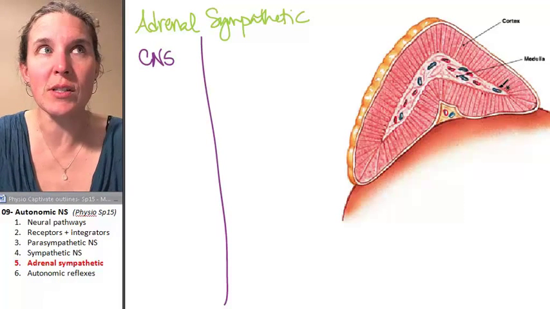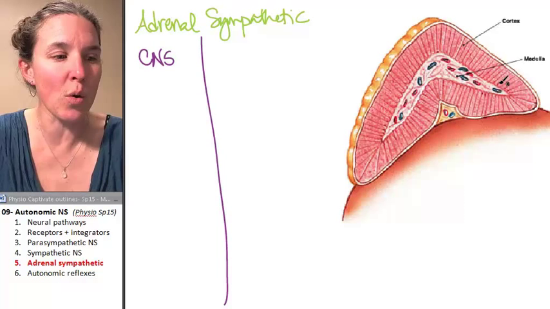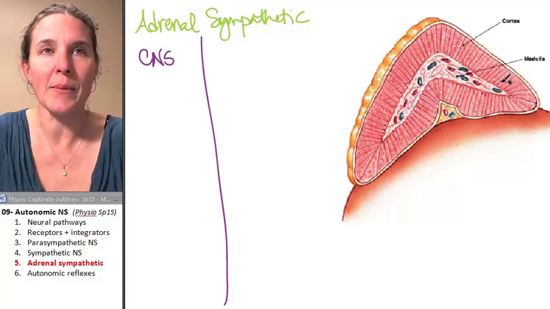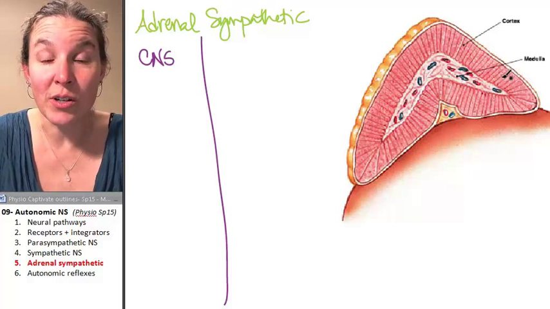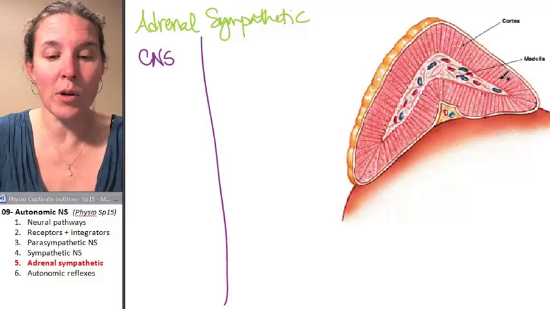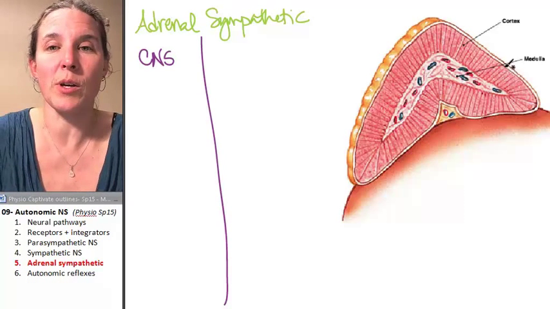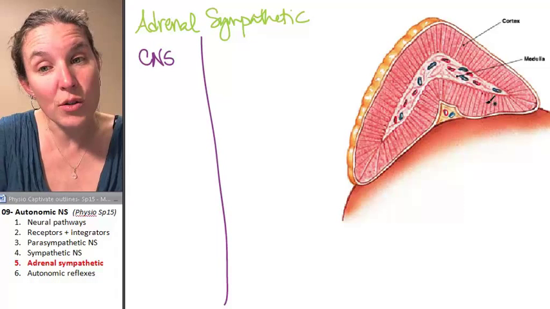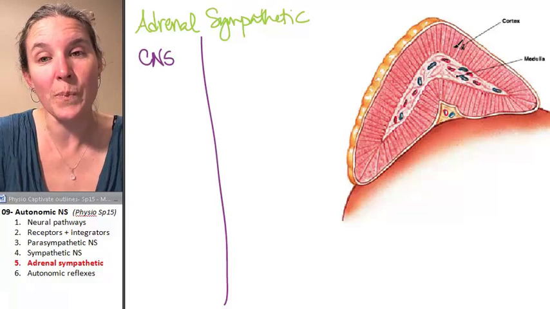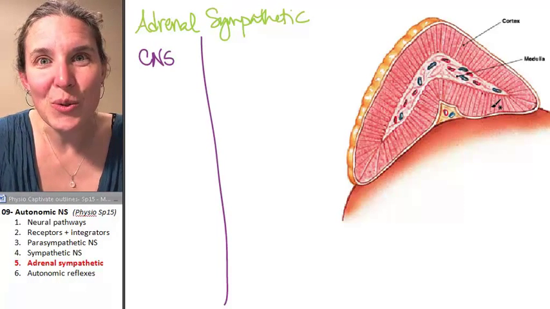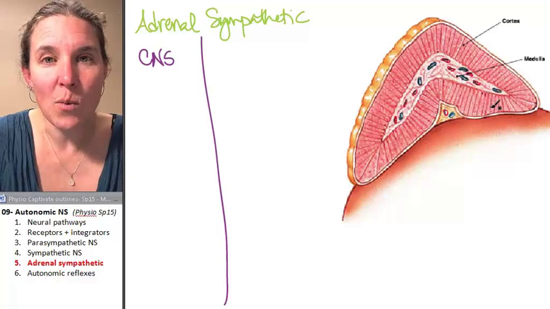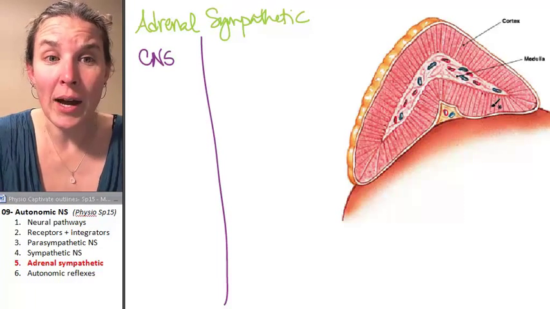It's responsible for producing steroid hormones like cortisol and aldosterone. These are hormones that we'll be messing with later on in the semester, but they're produced by the actual endocrine tissue. The adrenal medulla, wait till you see what it actually is. This is wild.